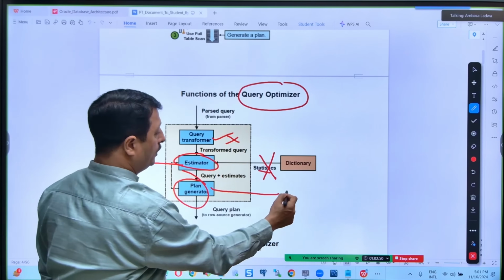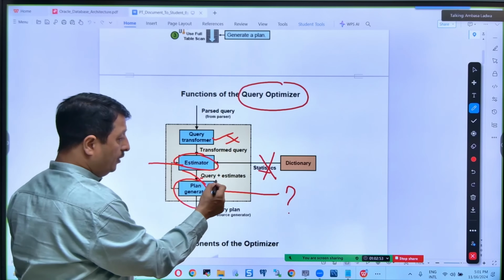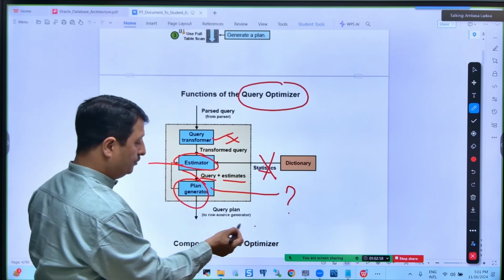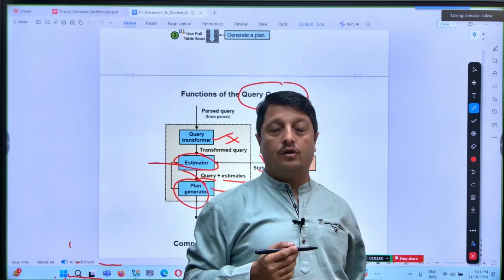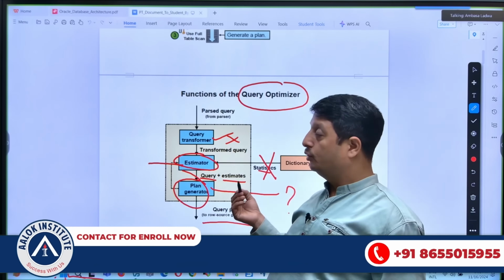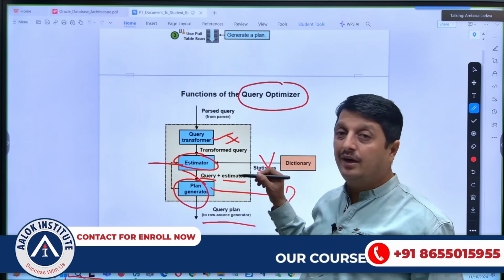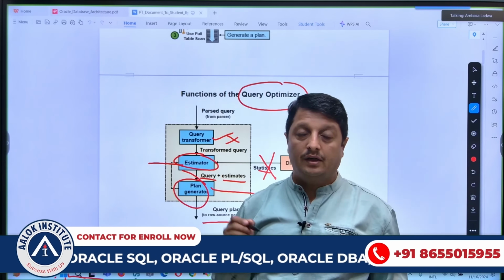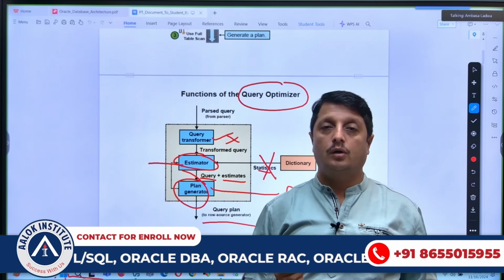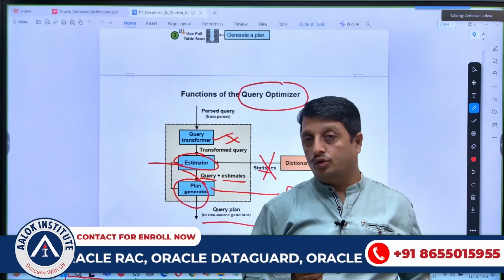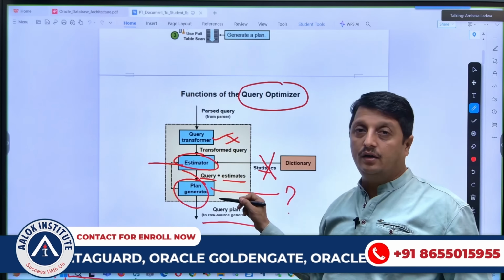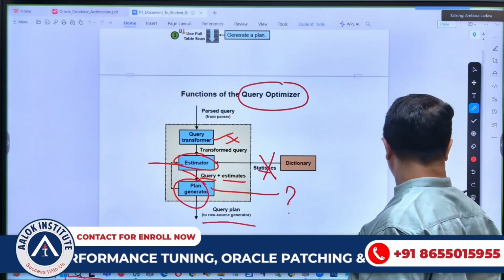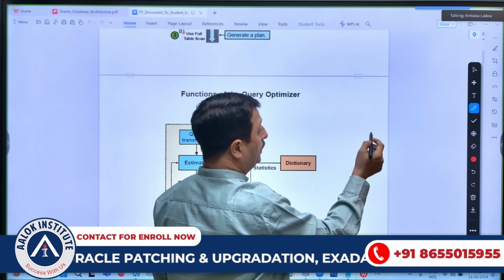Now here is the important question. Query plus estimates later becomes building the plan. Building the execution plan is what you need to remember. Now here it will decide which blocks to access. That is what we call execution. So you asked the question about the difference between parse calls and executions. After you decide how to reach the data, let's take an example, say here. I have a particular table.